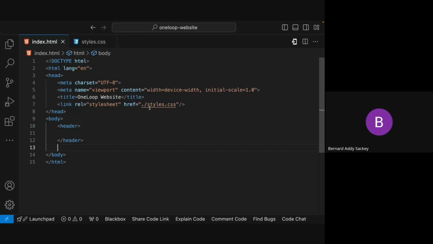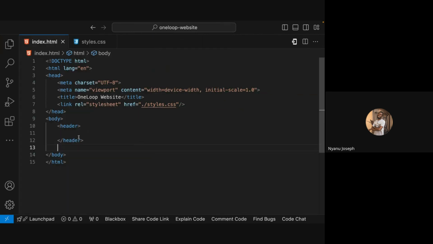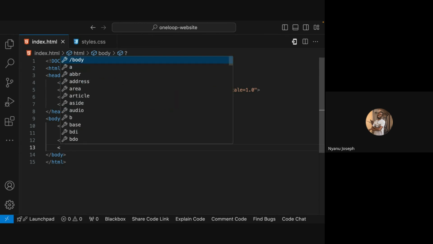If it's not popping, just type it out. So did you create the styles CSS?